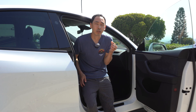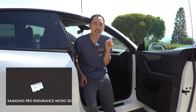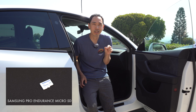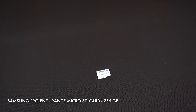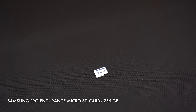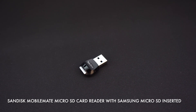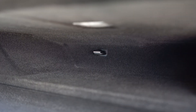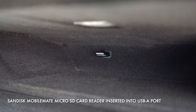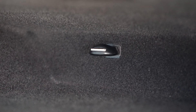I was primarily looking to expand the storage, but more importantly, I wanted to reinforce that long-term write durability and have something that can tolerate the high extreme temperatures inside the car during those hot summer months. What I ultimately chose was the high endurance micro SD card — specifically the Samsung Pro Endurance micro SD card. This is the largest capacity they offer: 256 gigabytes, double what the Tesla currently comes with. I paired it with the SanDisk MobileMate micro SD card reader, which plugs into the USB port in the glove box.